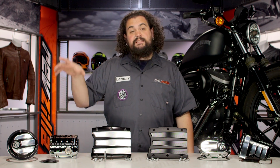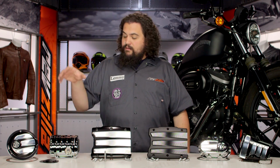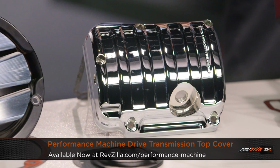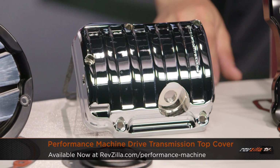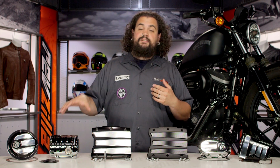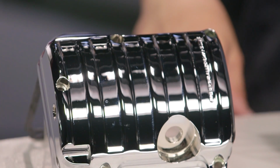Moving down the line here, you can see we have a 5-speed trans top cover. Very basic chromed unit, but again, it's going to make your trans pop. Somebody who's really eyeballing your bike, especially if you're showing it, they're probably going to notice that thing in there. Typically, it's an area of your bike that Harley didn't pay much attention to, and fortunately, Performance Machine allows you to pretty it up just a little bit.